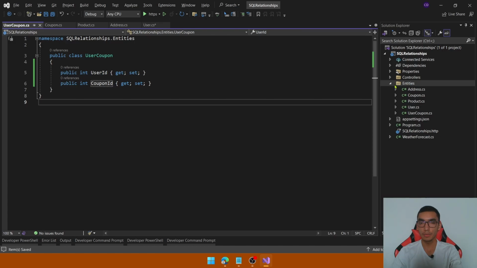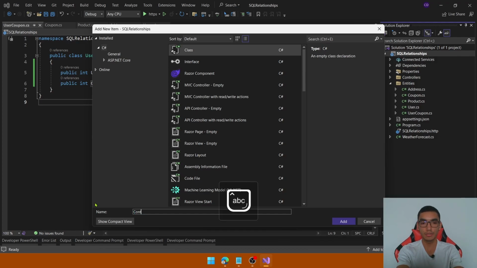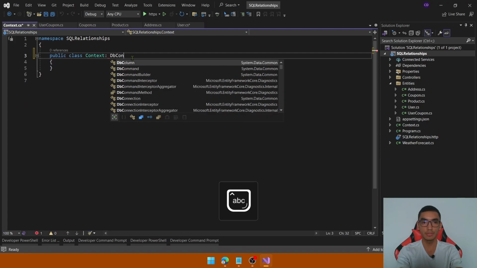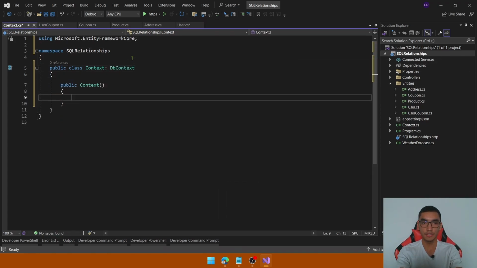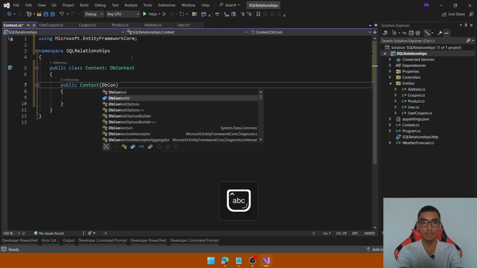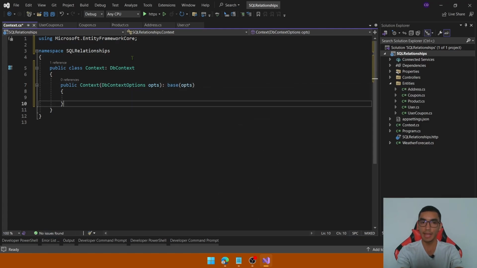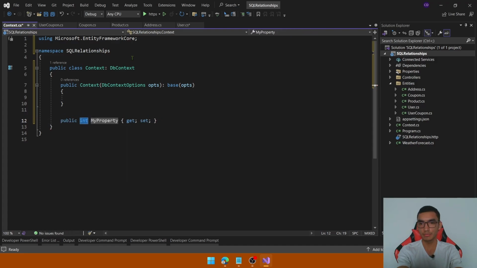Now we will add the context class to define the DbSets and to set the data. So add a new context class, which will inherit from DbContext of Entity Framework Core. Create a constructor. We will define the typical DbContextOptions and pass it to the base class, and then define all the DbSets that will match with all the entities we have.